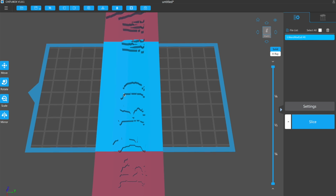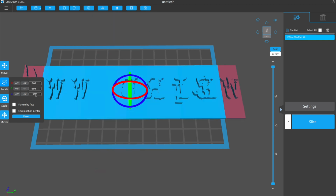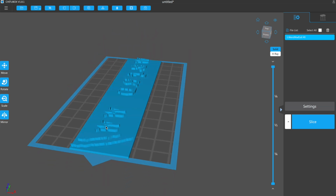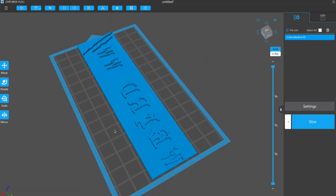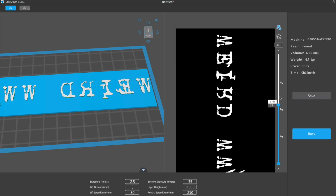Okay, almost there. Just one more piece of software that we need to get familiar with, and that is our slicer. The slicer is essentially the app that talks to the 3D printer. It's the program that takes your physical object and slices it up into hundreds of layers that the printer then prints. And which slicer you use is going to depend on what printer you have. In my case, I'm using an MSLA printer, so I am using Chitubox. And not particularly because that's the best or that I endorse it, it's just the one that was recommended from the manufacturer of my particular machine.